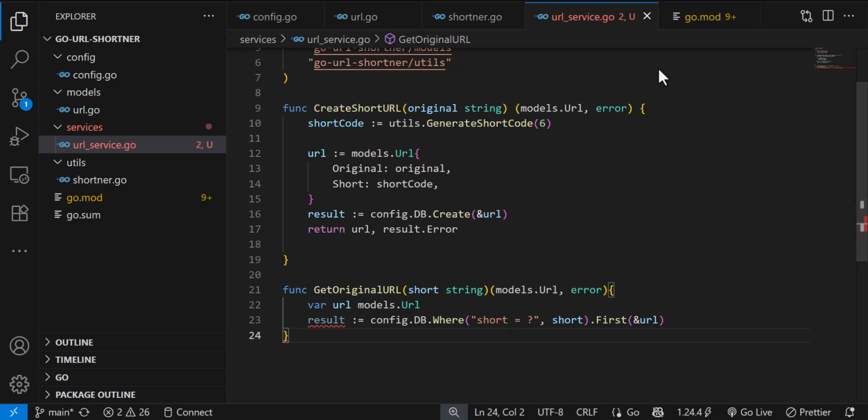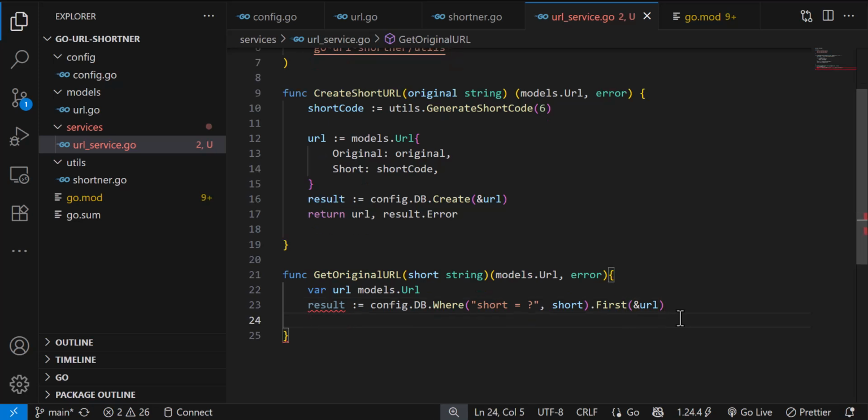So basically what this means is that we are going to look through the short column in our database, and where we find the code equal to the code we are passing in as a parameter over here, we should get it. Okay, we should get it over here. So that's the first. Then we will have the first value that will be equal to the short code that is coming in over here. Then we will get that particular one. Good. Then we will return it over here.